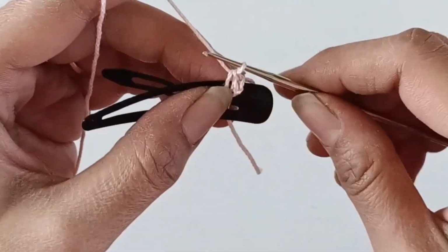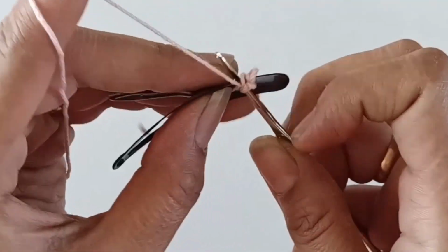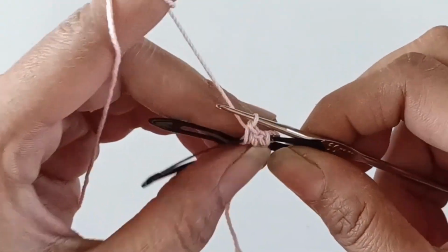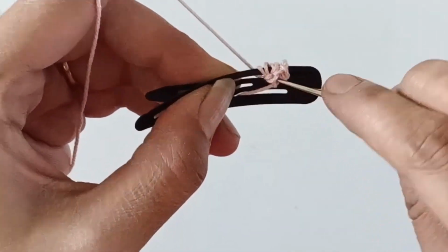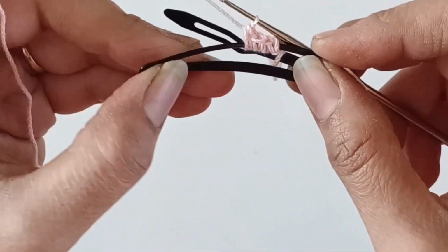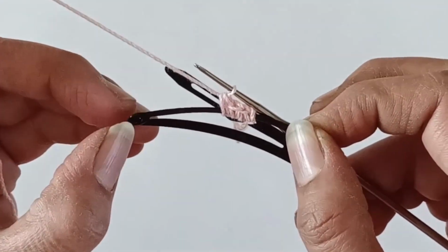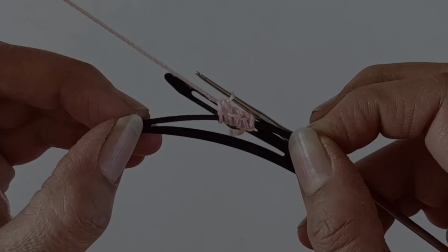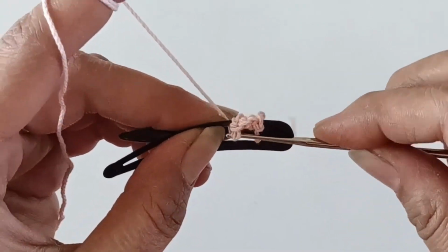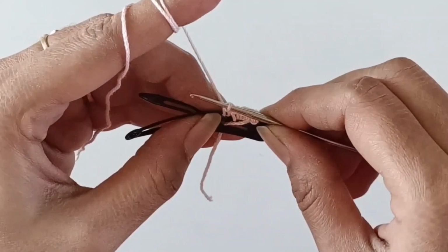Now going to the same part, work one single crochet. Initially when you are doing this, it will be quite difficult, but as you practice it, it will become easier. So just going through this part, work a single crochet. Now continue with the sequence of working single crochets till you completely fill this part and you reach this point. Once you reach this point, I shall teach you how to go to the opposite side. See to it that this portion is completely filled up with single crochets and the black surface beneath this is not visible.